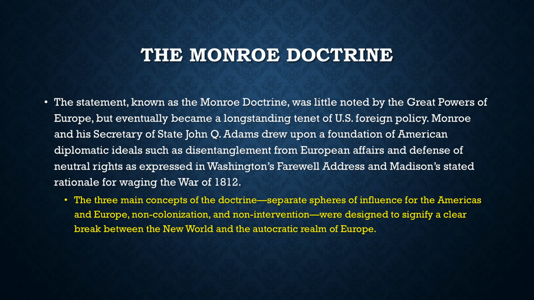Non-colonialization. Okay. No more colonies. And then finally, non-intervention. And this meant that the United States would not interfere in the wars of foreign nations. And if there happened to still exist colonies in the Americas that had not yet gained their independence, the United States would not interfere with those colonial powers.